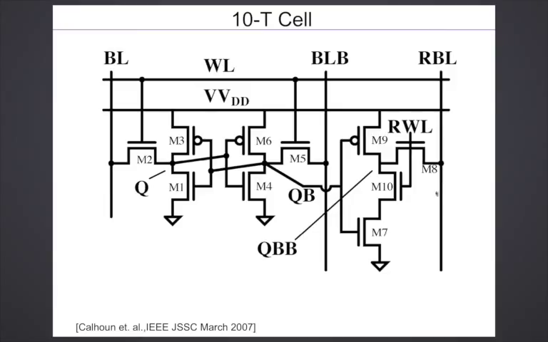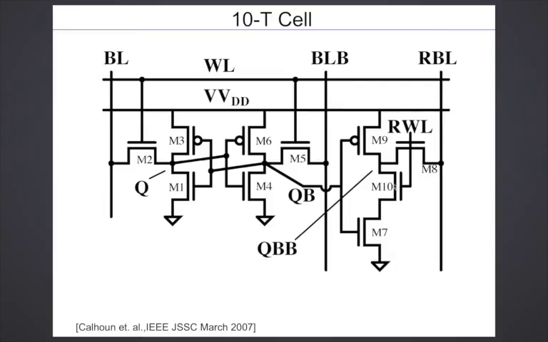Now, what is the problem with the leakage? Right? The problem is if I have say 256 cells in my column, one of the cells is supposed to pull down the bit line, or not pull down the bit line. Maybe the cell has a read data of 1. That means it's not supposed to pull down the bit line. But let us say the remaining 255 cells have the opposite data in them, and the leakage through them can overpower and actually pull down the bit line, and you will think that the value is 0, but it's really the sum of leakages from all the other cells. So that will lead to a wrong operation.